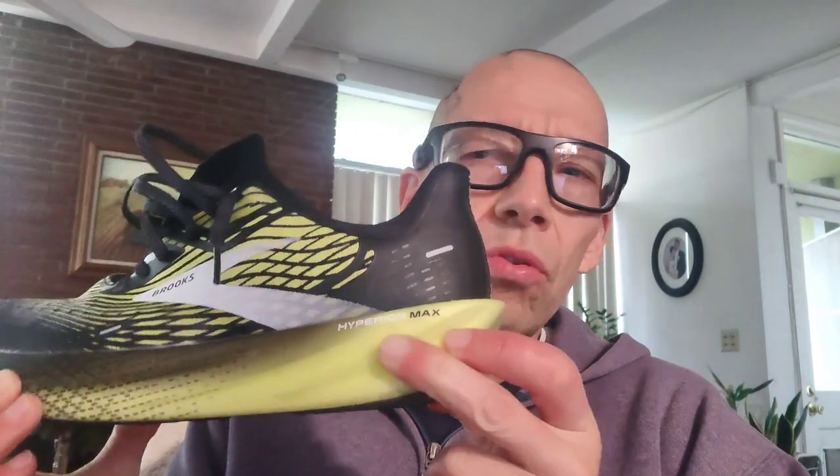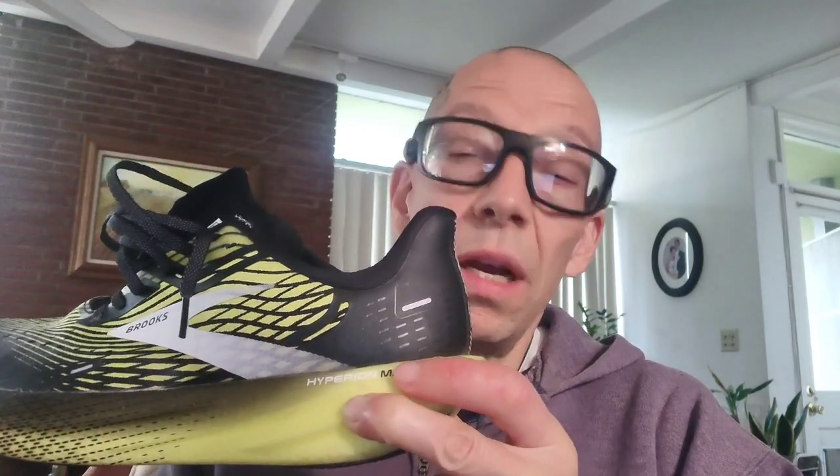What do I dislike? The foam could be a little softer, just for comfort, and maybe gusset the tongue. And then, if you're buying full retail, it retails for 170 bucks, and I think that's a little bit too much. And I'll get into that in just a moment.